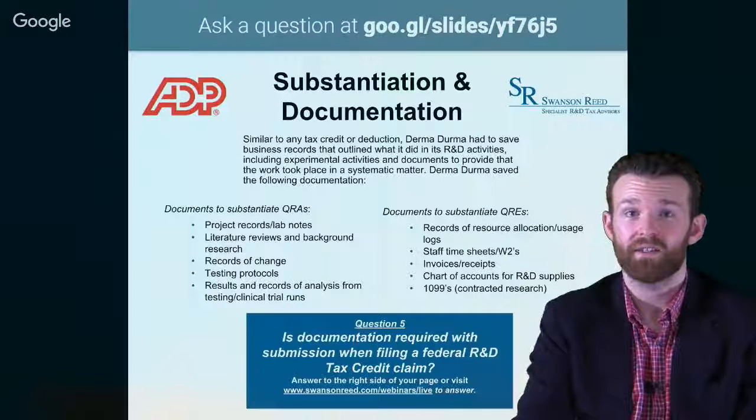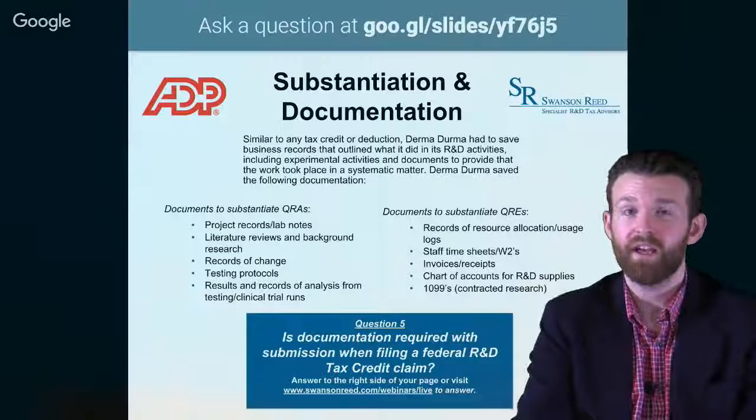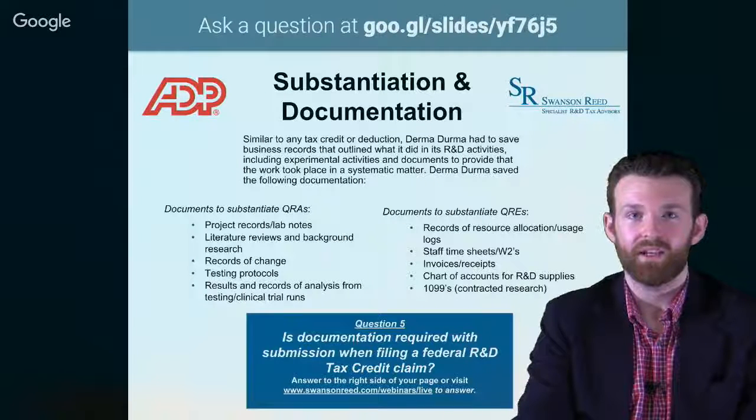This is by no means an exhaustive list. As you can see, documentation is very important to have on hand in order to substantiate an R&D claim. It's not as arduous or difficult as you might think. Many companies already have these files on hand. While it's not required to submit documentation, it is very useful to have on hand in the case of an IRS audit.